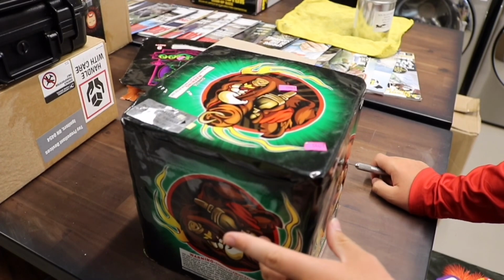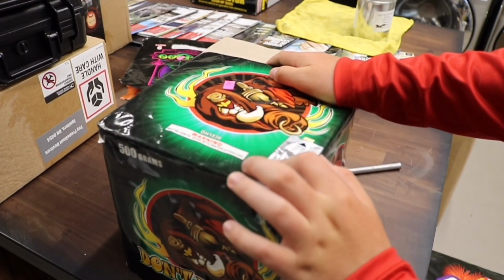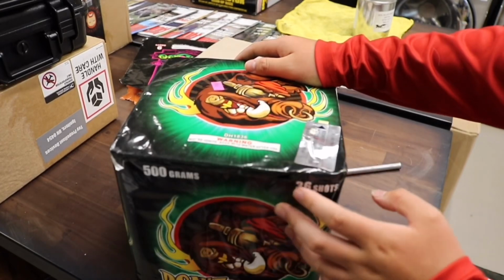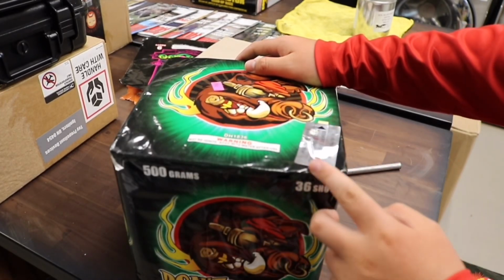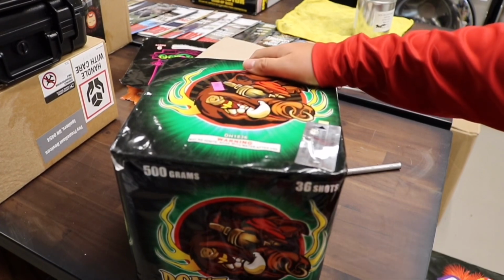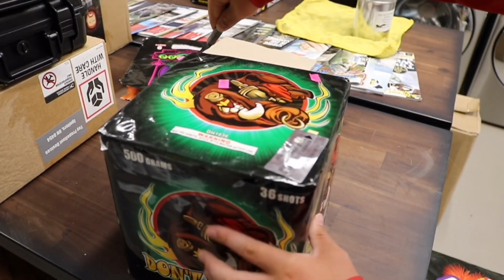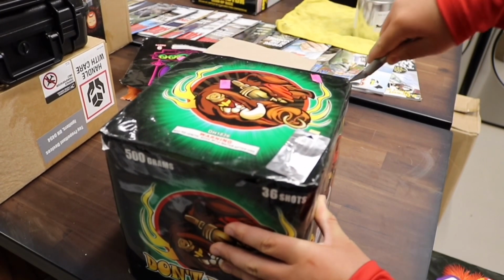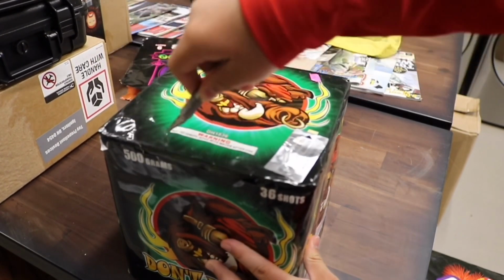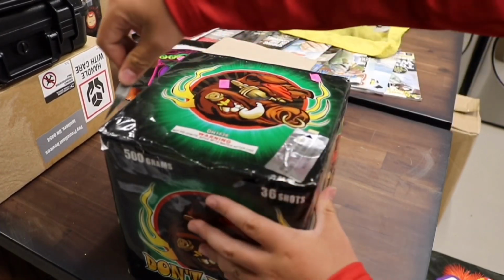So this cake is a little bit different. As you can see, the fuse protector is on top of the cake. Some of these kind of cakes, they have the fuse that runs on top, then it goes to quick match down into the first shot. So I'm going to show you how to safely remove the top. Just cut it like you would any other normal cake. Just be careful not to cut the fuse though.